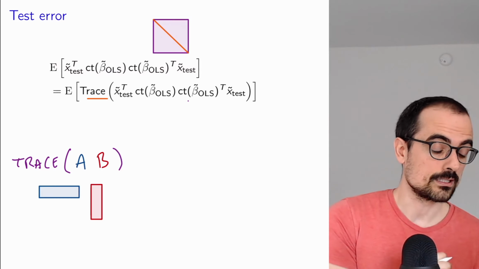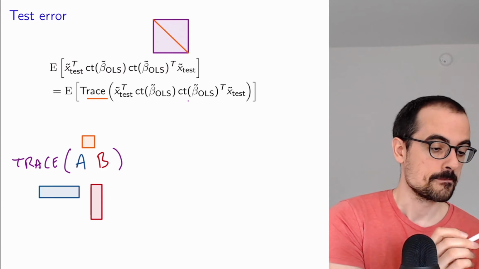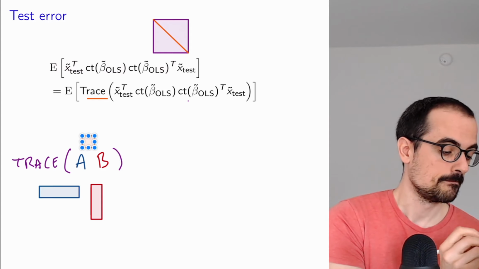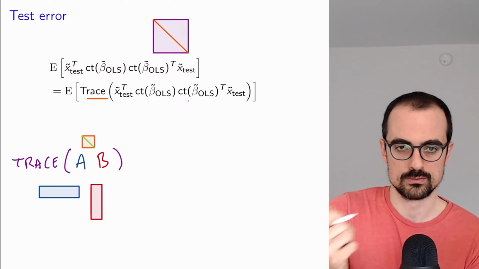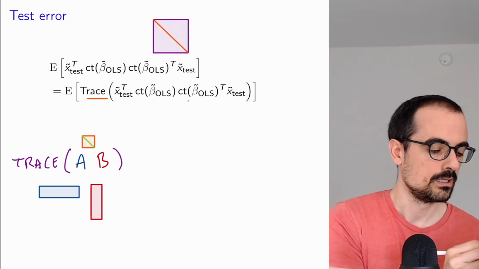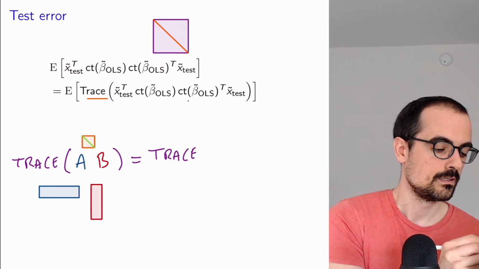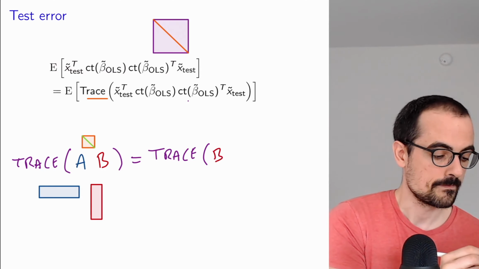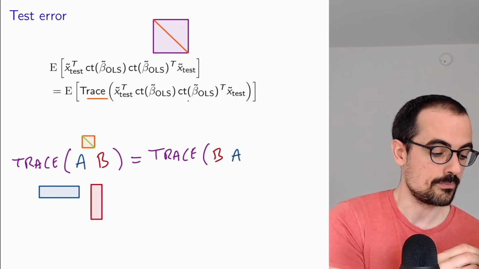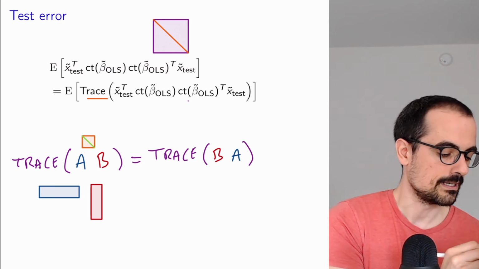So this product of A and B will produce a small matrix like this. If we compute its trace, that is going to be exactly equal, and this you have to look at a book on linear algebra or prove yourself, it's not so difficult to prove, to the trace of B times A. And notice that B times A produces a matrix, and here I'm going to be lazy and just copy this.